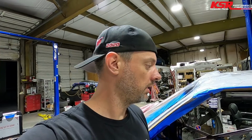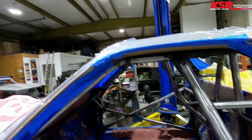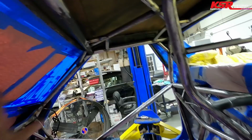But after all this, the interior goes in for the final time. I hope. Really, it should be. Like, hopefully there's nothing else that we've got to deal with. But I've been watching Vice Grip Garage a little bit, and I think the proper term for what's about to happen is we're going to do a little something like that. See you in a minute.